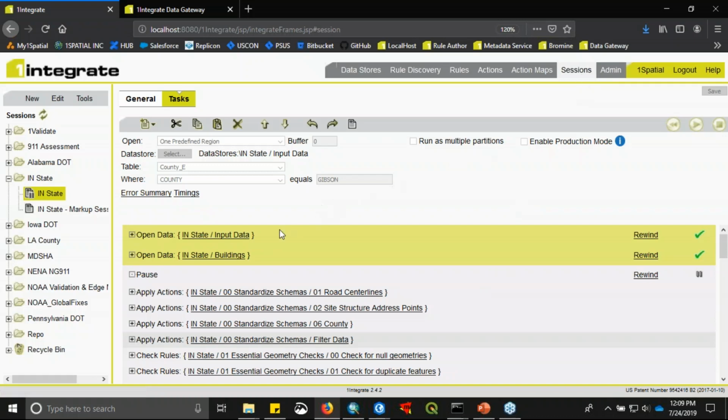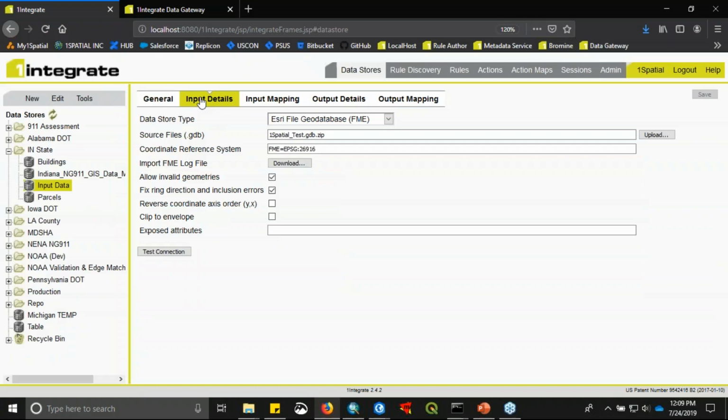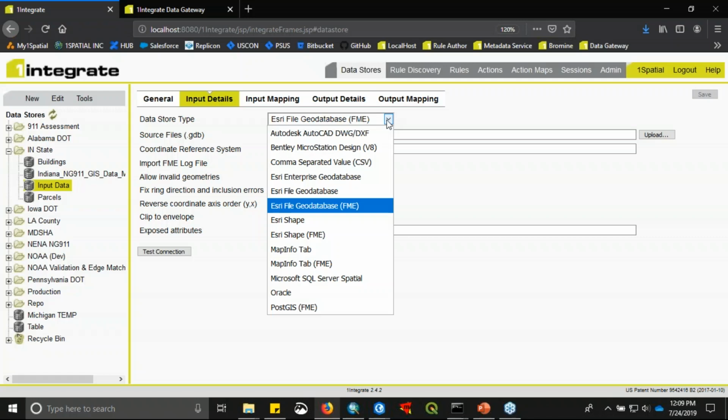So you'll always have to start with connecting to your input data using these open data tasks here, which point to our input data's data store. A data store is an external source of data. One Integrate is data agnostic, as Chad had mentioned, in that it supports a variety of data formats and allows you to connect to multiple data sources at a time.